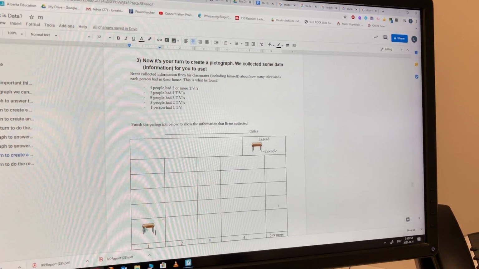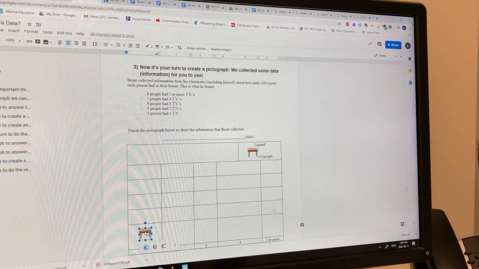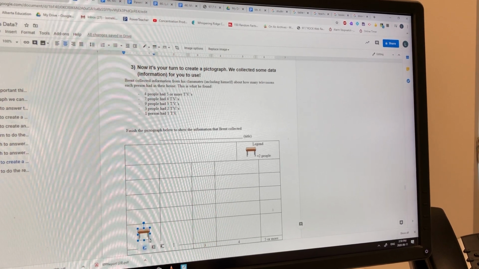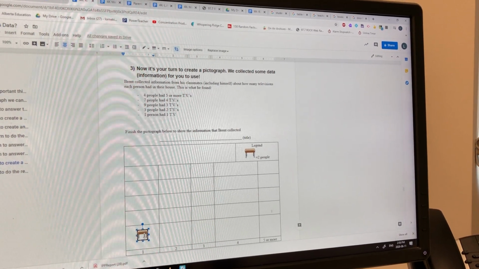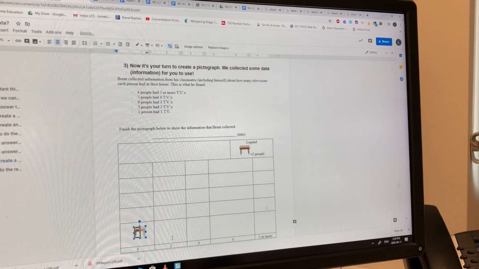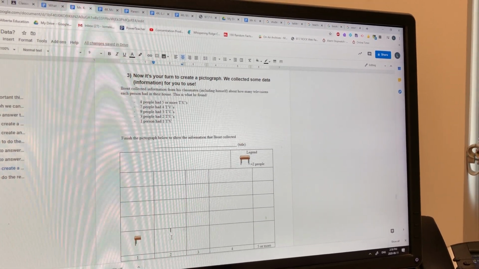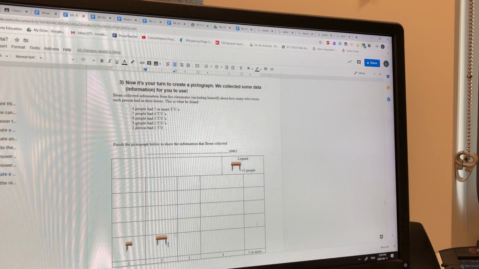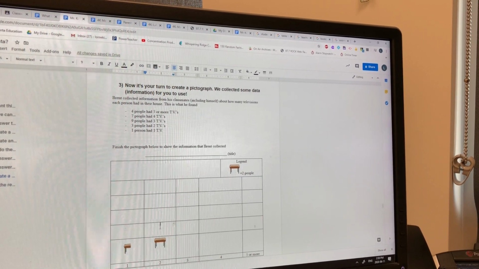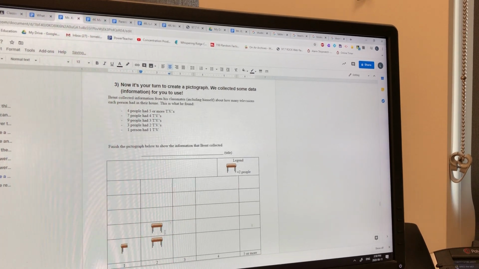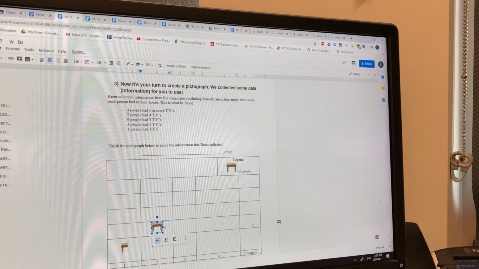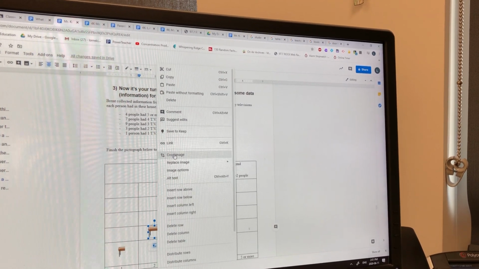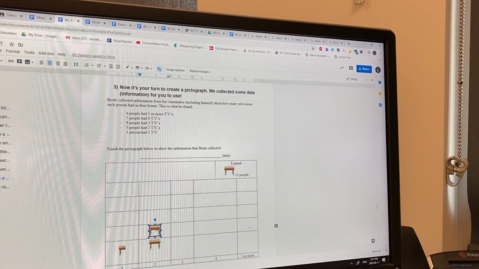Oh, but look at that. That one person, we're gonna have to do a little bit of trimming on this to show that it's just 1. So let's just do this. There, now we can cut it in half so that it's only 1 person. There, so you only see 1 of the tables. That's how I would do that. And then for the next one, it says that for 2 people there were 3 TVs, so I would put 1 there and 1 there, but then once again, this one here is gonna need to be trimmed, if it will let me. Oh, there it is, crop image. That's the word I was looking for, was crop. So I wanna just do 1 there.